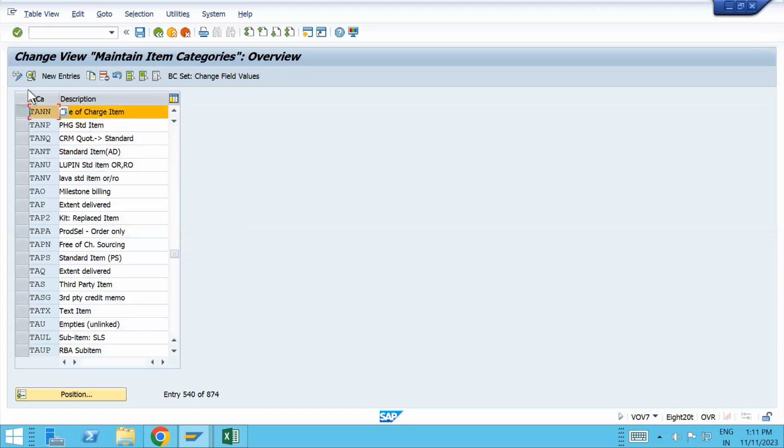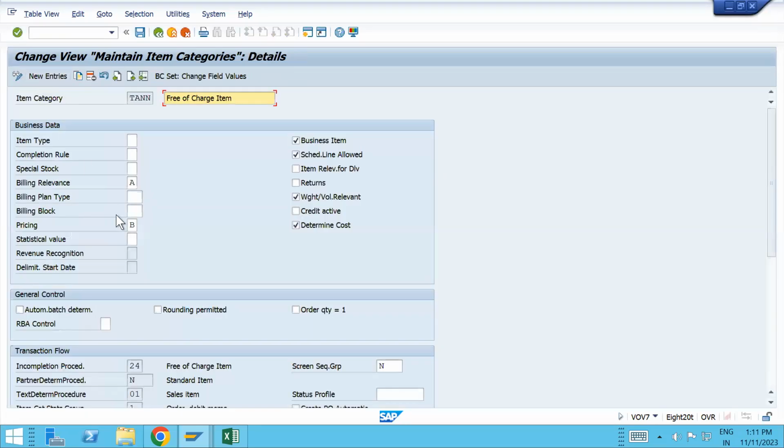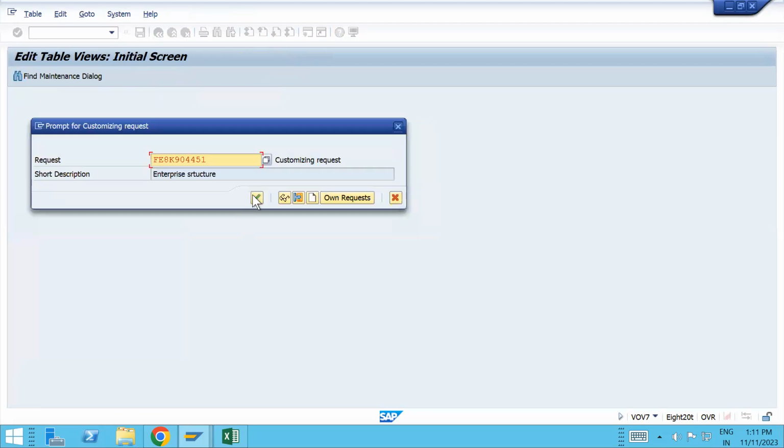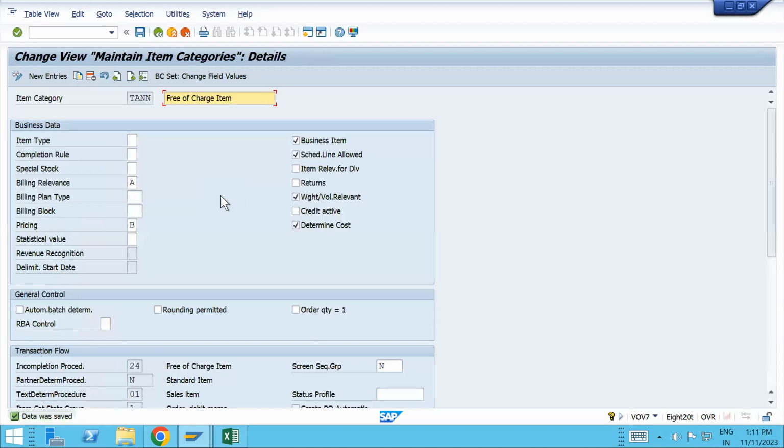If I go to the item category, free goods item category, it should be B. If I make it EA, the requirement fails, so it will not determine the R100 condition type into the sales order. I am not changing anything, I just replace it with B only.